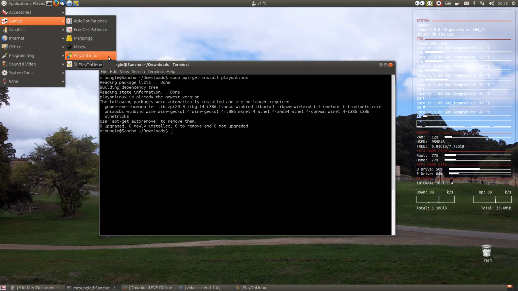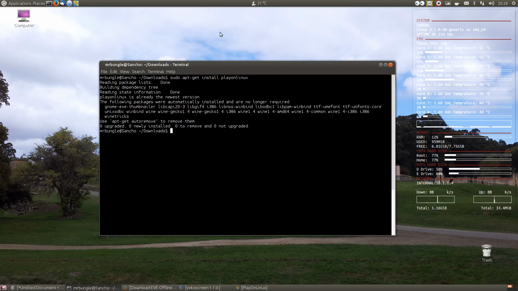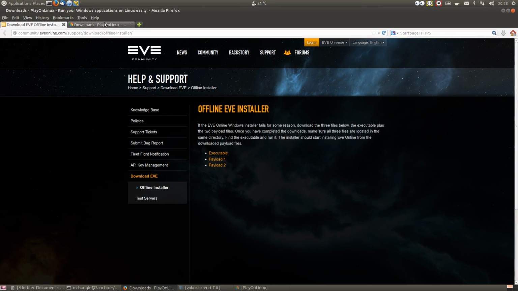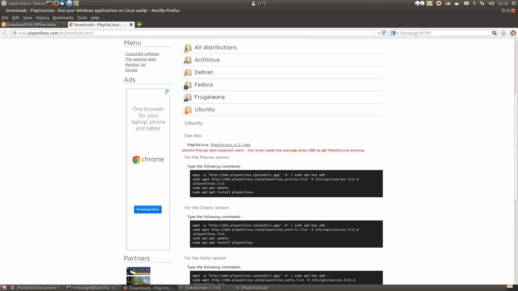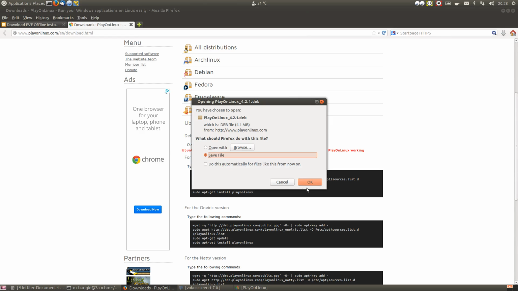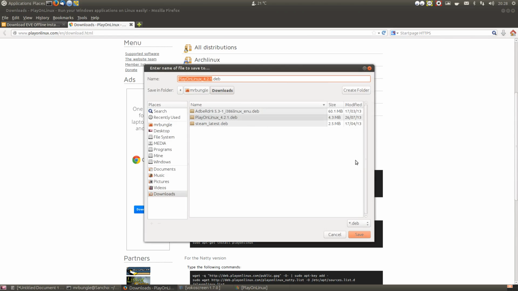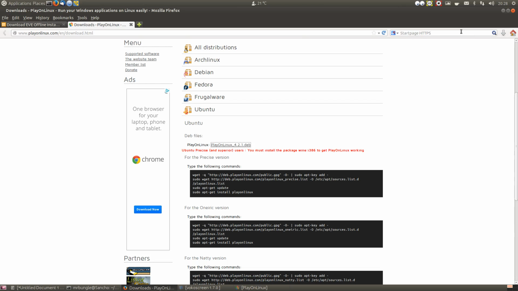Just a side note, once it's installed, this is not the latest version of PlayOnLinux. How I've overcome that in the past is I've gone to the downloads page on the PlayOnLinux site and downloaded the specific deb file that I need, which is right there. You can go ahead and add a repository if you want, depending on your version, but I find this is just as simple. So just click on that link, go ahead and save the file. See, I've already got it, so I don't need to save that.